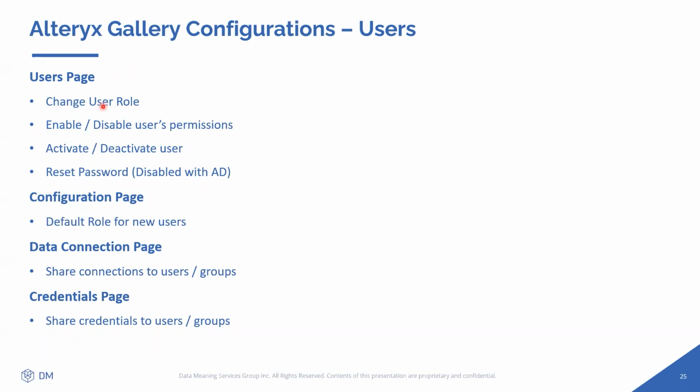So you will be able to enable or disable any user's permission that you have there. You'll be able to deactivate a user and reset passwords, and this you won't be able to do if you are connected to the Active Directory. But you can go to the configuration page to set the default role for all the new users there. So when you have the gallery connected to the Active Directory, during the first access, the first time the user accesses the gallery, that's what the default role is for.